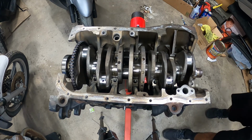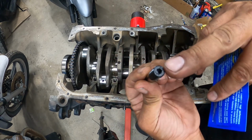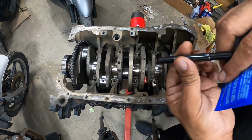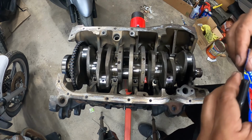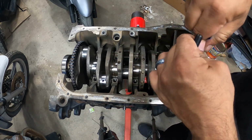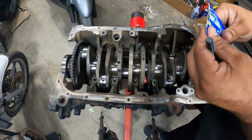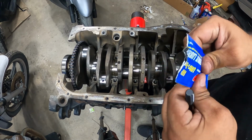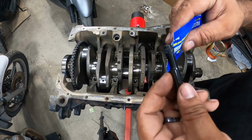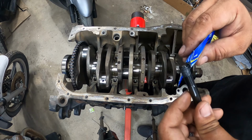So your first step is to lubricate all your studs. You'll see on the top there's an Allen bit, and on the bottom it's flush. This is what goes into the block. Now, don't be shy on how much lubricant you use. You just use enough. It's okay if you go a little crazy with it. It's not going to hurt anything.